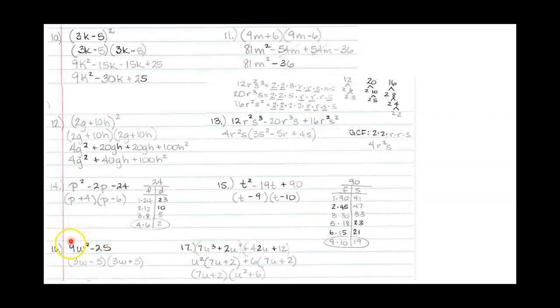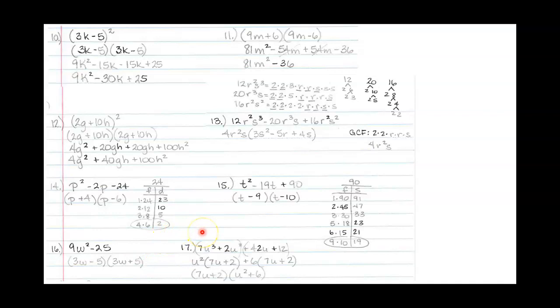All right, so 9 is going to have to be 3 times 3. W squared would have to be w times w, and 25 would have to be 5 times 5. So again, we're looking for squares. We're looking for numbers that times themselves would give us that product. And then just like up here, when we have a minus sign in front of our constant, that means our signs are going to be different. Same thing here. When I have a minus sign in front of my constant, for a difference of squares, my signs are going to be different. One sign plus, one sign minus. It does not matter if you put the plus first and the minus second. Either one of those would be fine.